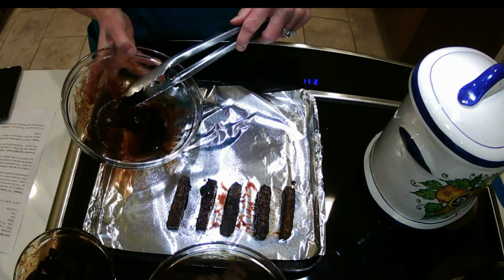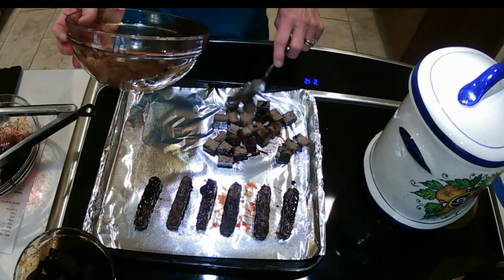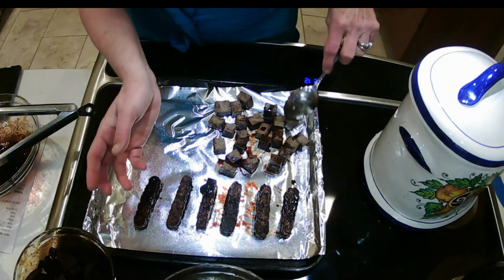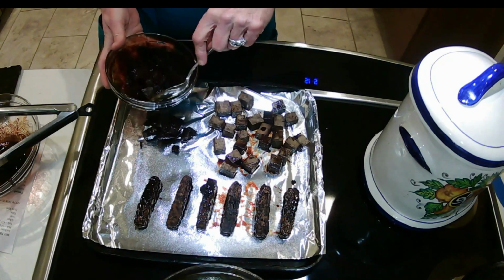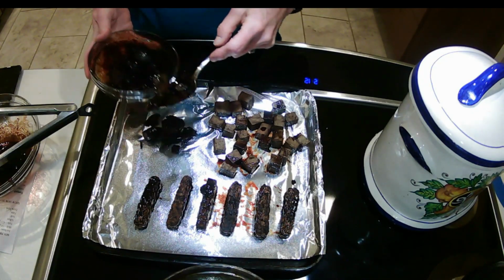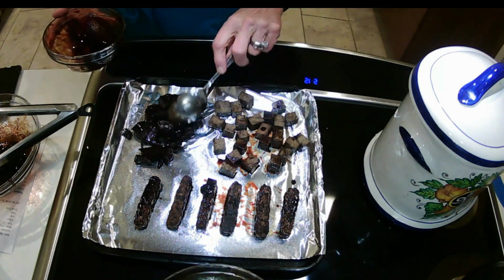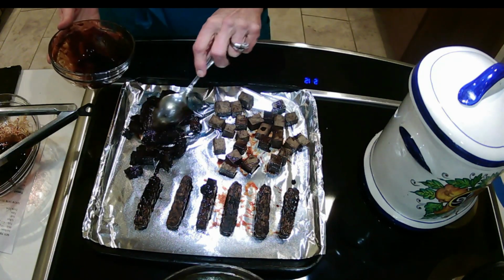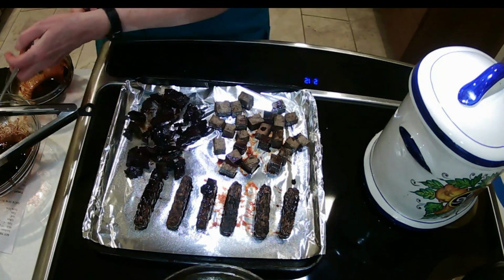Let's see what we wind up with. Here's our tofu. I think it's totally okay to do a live experiment. I'm just thinking these seitan, gosh, they really absorbed that, didn't they? Wow. So here's part of the experiment. Who looks the best right now? I think seitan is number 1 and tempeh is number 2. So let's put them in the oven, test at 10 minutes, see where we're at, but 15 total if we need to go that far.